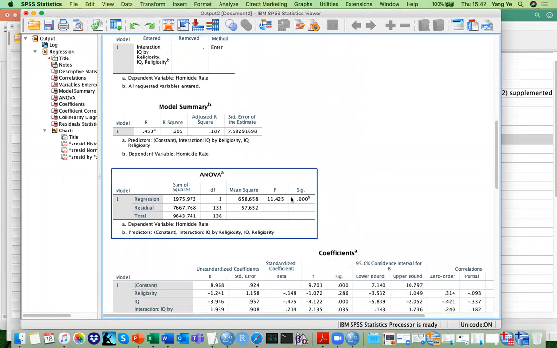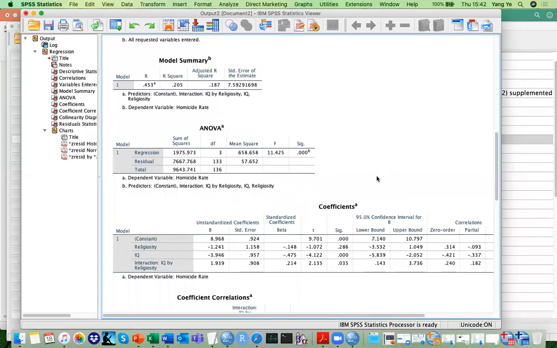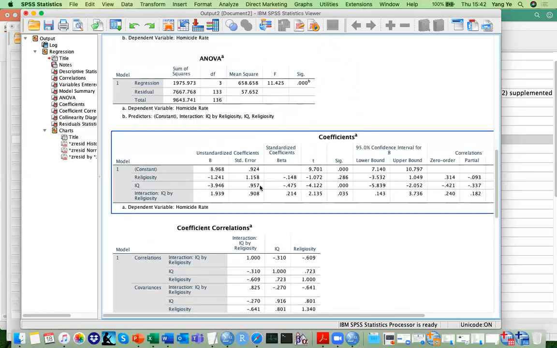And the entire regression model is significant, okay? Most importantly, if you scroll down, you can see that the interaction between IQ and religiosity is significant at 0.035.